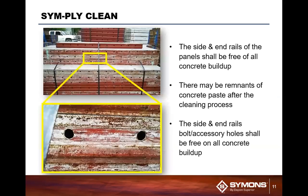Now with Sym-Ply, it's the same thing. You got to make sure that the holes are clear. The holes are designed so that you can make the connections with either speed bolts or wedge bolts through it, even though most of the time you're using a clamp system. But once again, using the clamp system means you got to have the rails that butt together uninhibited, and then have the clamp go on in place to wedge in place so that it holds its form intact.